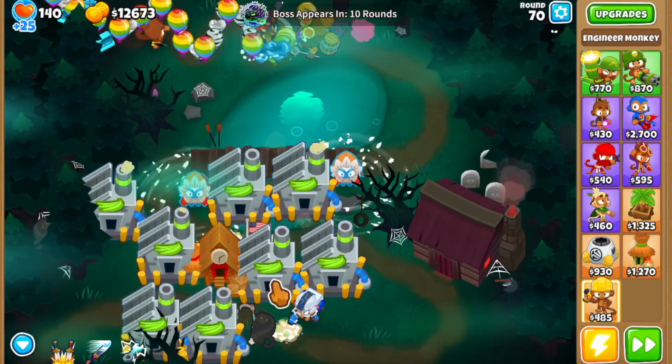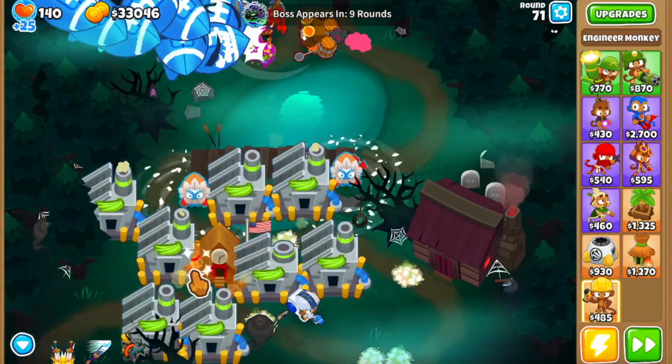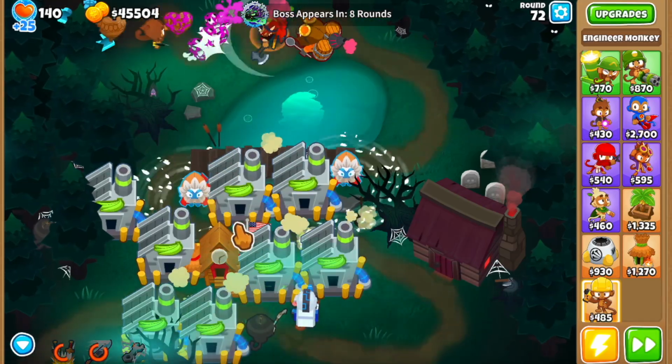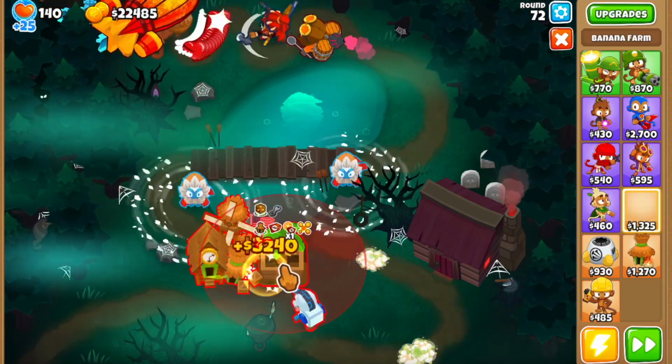Getting the NG, overclocking one of these farms that is next to the Monkey City, which is going to be producing even more money. So just thinking about the smallest details, right? Everything that we can to get a little bit more money, it's very useful. So getting the Monkeyopolis, and there we go. So next up, how do we defend this, and what do we do for tier 3?